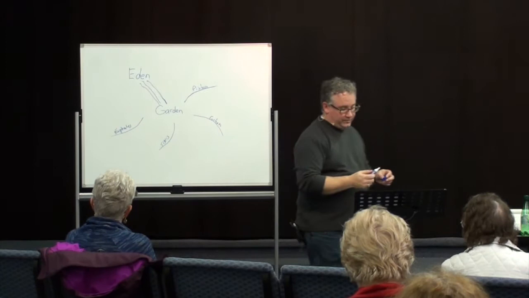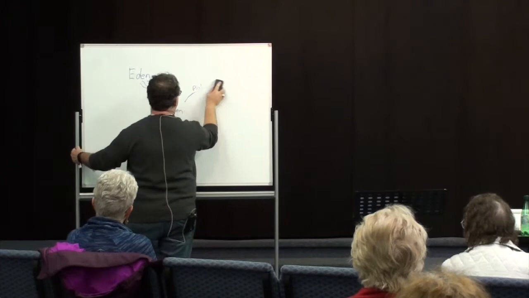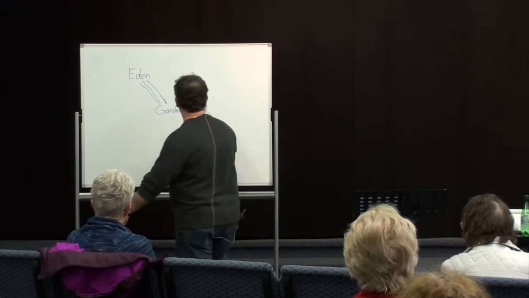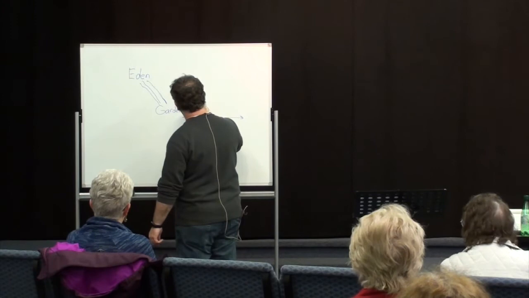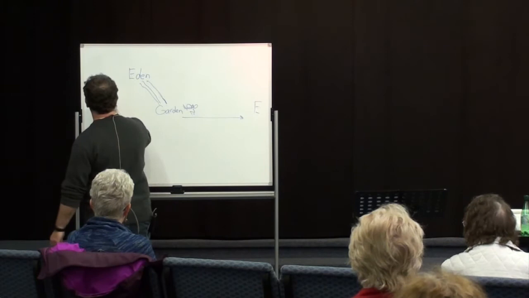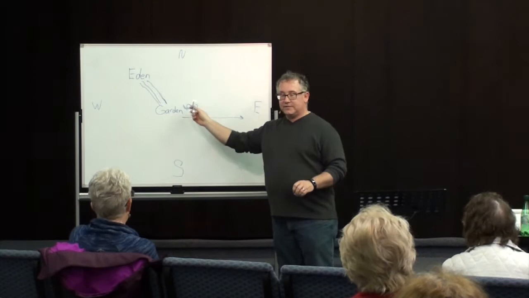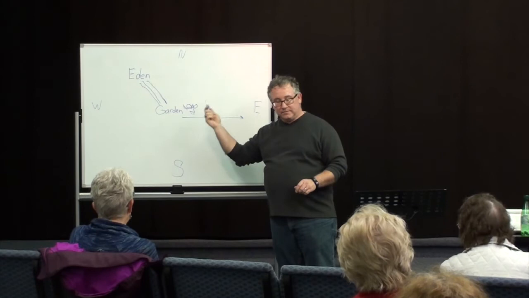Now, we could also say that, let's just move these rivers for a second. All right. So when the fall took place and Adam and Eve were sent away, it says they were sent away from the garden and they were sent eastward. And your angels, right, with the flaming swords, were on the east side of the garden. So they were cast out, and they were sent off to the east, because it says east of the garden was the angels with flaming swords guarding the entrance to the garden.